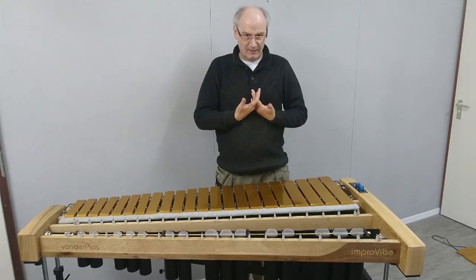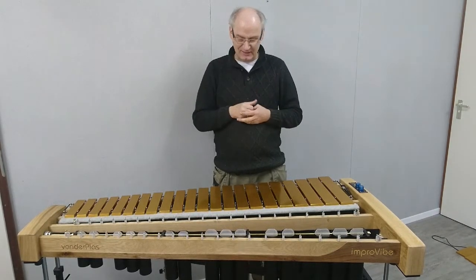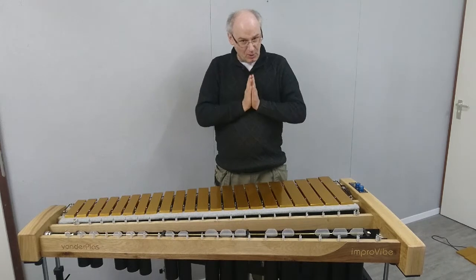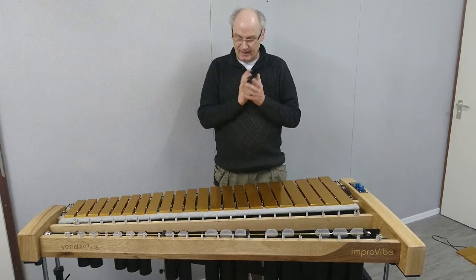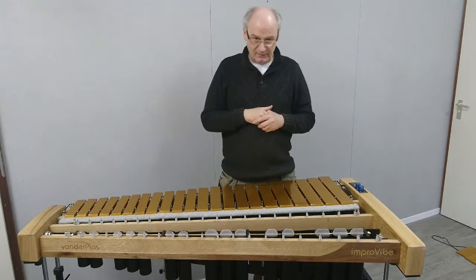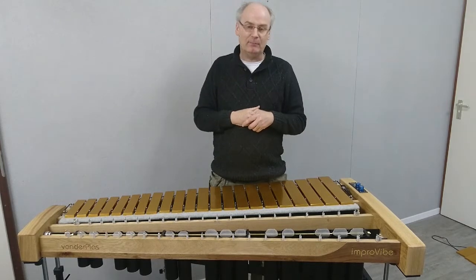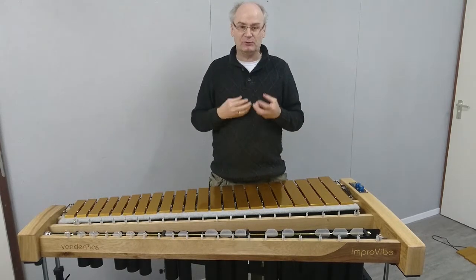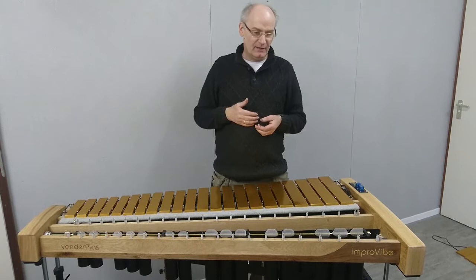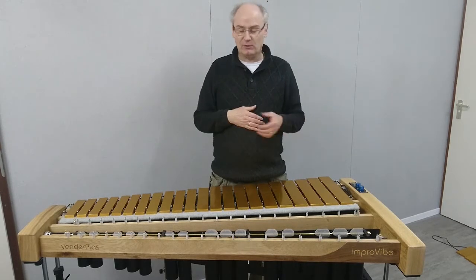On some pieces of music you want full vibrato; on other pieces you want just a tiny bit. Because of the motor system we use, it's really very compact. We've placed the motor inside the small end block — it's very small and nicely embedded in the end block. It doesn't get damaged during transport, you don't see it, you don't have loose belts which always get lost at a concert or get damaged during transport.